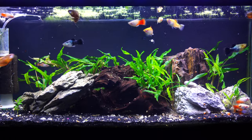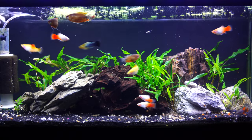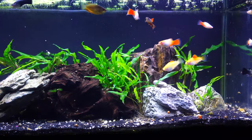Another thing to keep in mind is that it will actually break apart. You're probably looking at a limited lifespan with this driftwood. Some of the scapes in my fish room I eventually had to pull out because it was starting to break apart — you will find pieces when you're cleaning the tank, or when fish knock it about, little pieces will break off. It can look a little messy after a while and it will just start reducing in size, so it does have a lifespan more so than some of the other driftwoods.